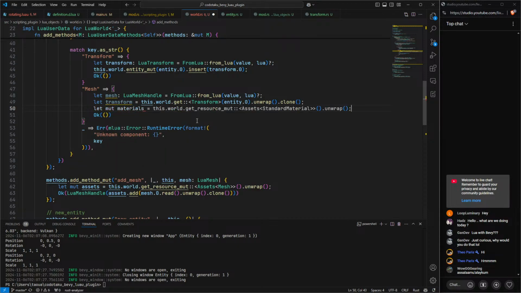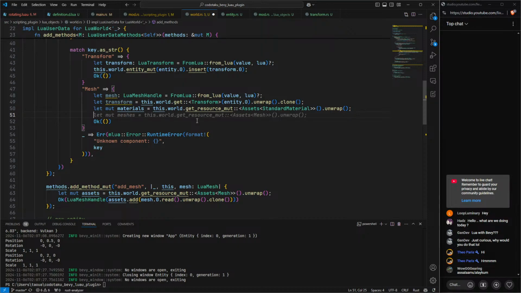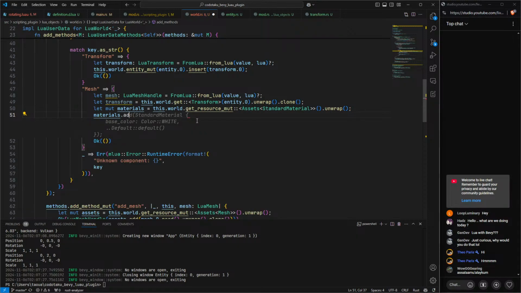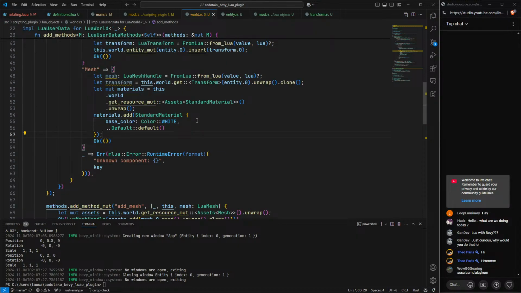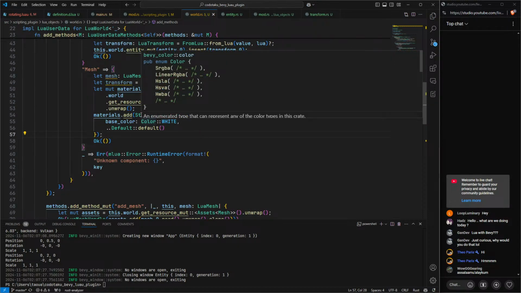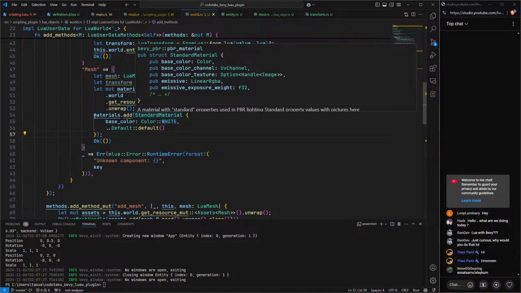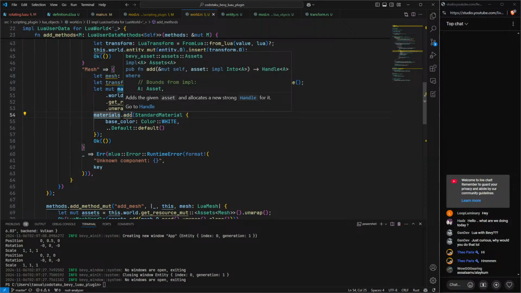Mute materials, get resource mute. And now materials.add standard material. Now this is super bad, but should work.